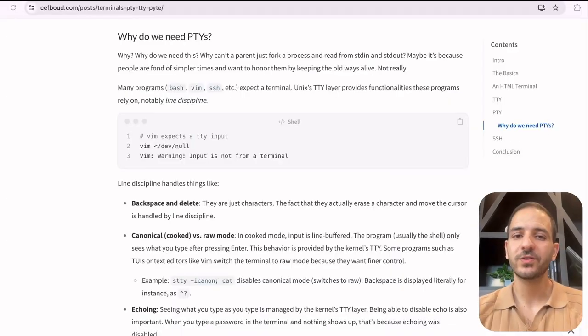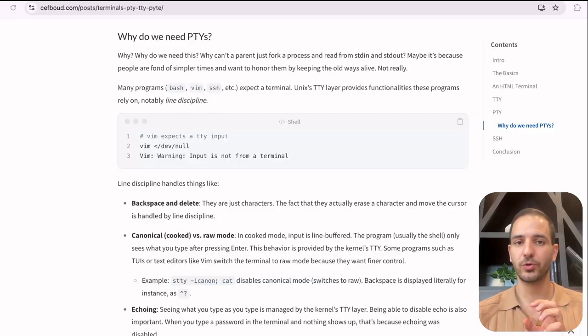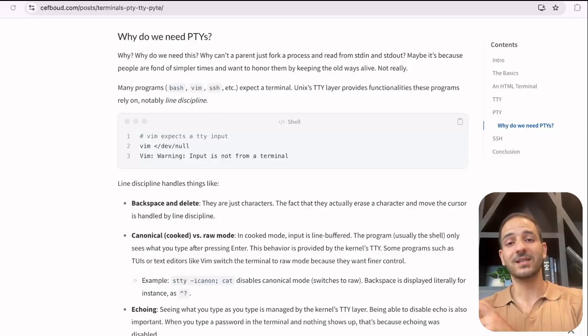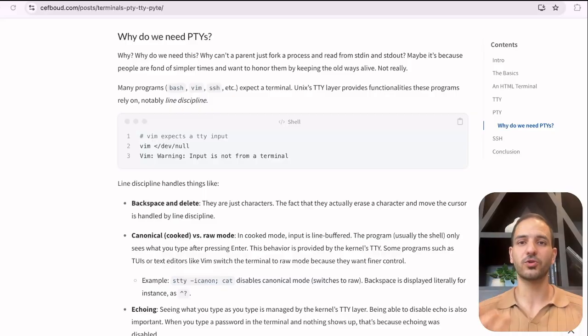So when we start a terminal emulator, it actually starts a pseudo-terminal behind the scenes, and pseudo-terminals, or PTYs, are kernel functionality, so it's actually a syscall that opens a pseudo-terminal, and it creates two ends. The terminal emulator is connected to one end, and the command is connected to another. And for the command, it's as if it's connected to an actual terminal, so we are simulating the terminal behavior.